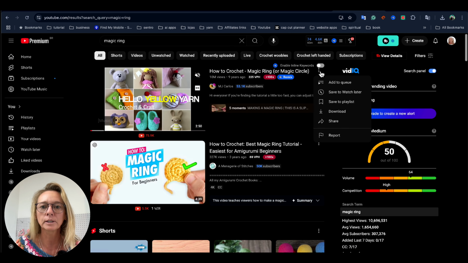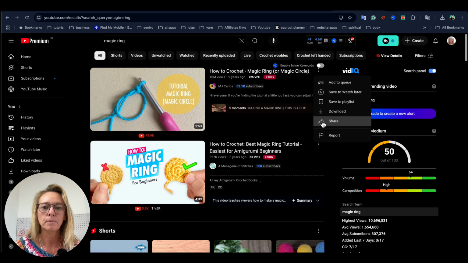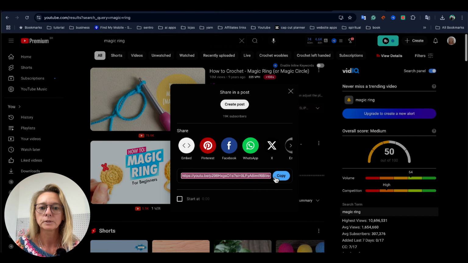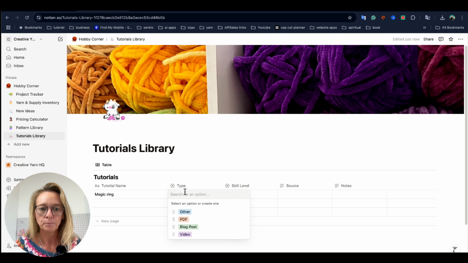And let's say you want to keep this magic ring pattern tutorial for you. You just share here, copy, go back to your tutorials and call it magic ring. What type?